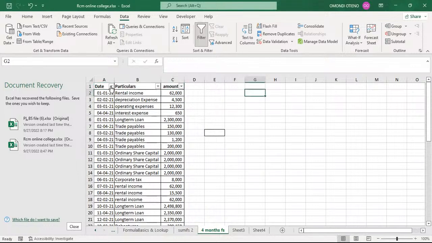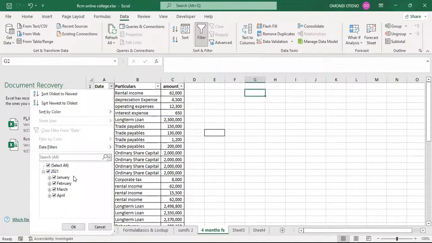So if you do that, when we now check here, you'll be able to see that we have January, February, March, and April. So we've been able to identify that the year is 2021, and the 4 months that are being referred to are January, February, March, and April.